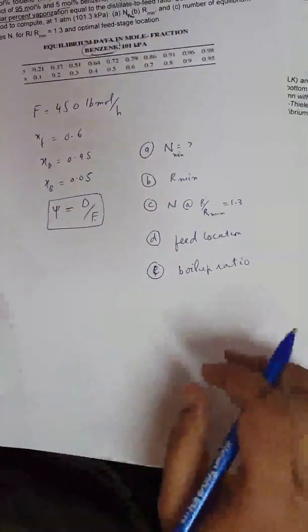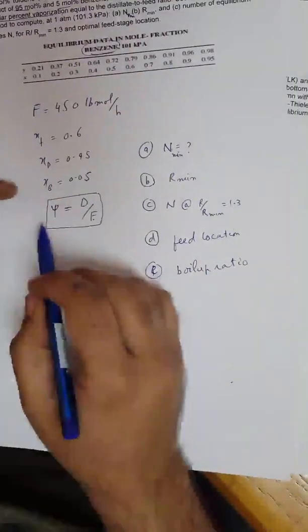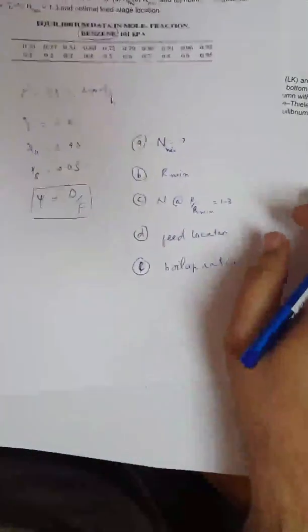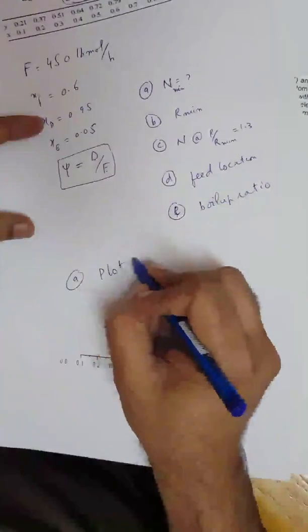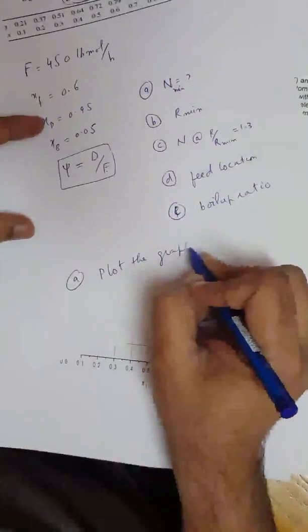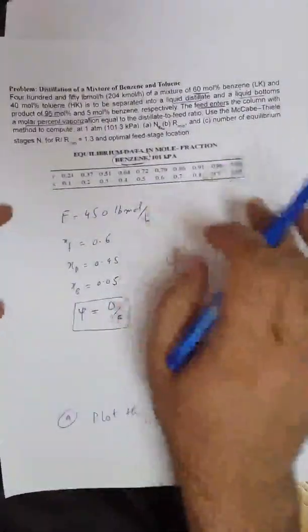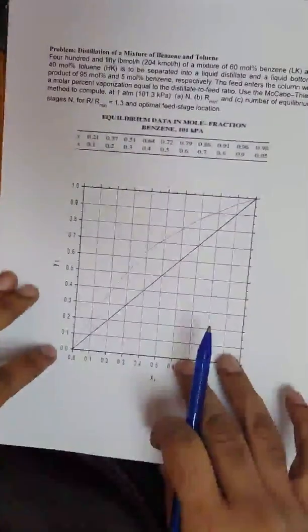I have multiple graphs, so I will show you. The first step, is anything else given? No. So what we need to do is first plot the graph. I told you already, plot the graph. Alpha is not given. Instead of alpha, x and y are given, so we need to plot the graph. Here I already plotted it so that we can solve the problem quickly.